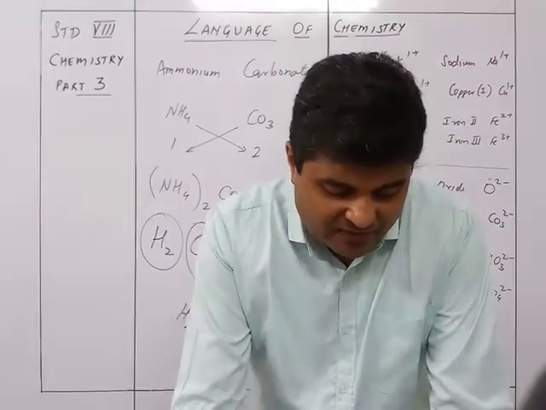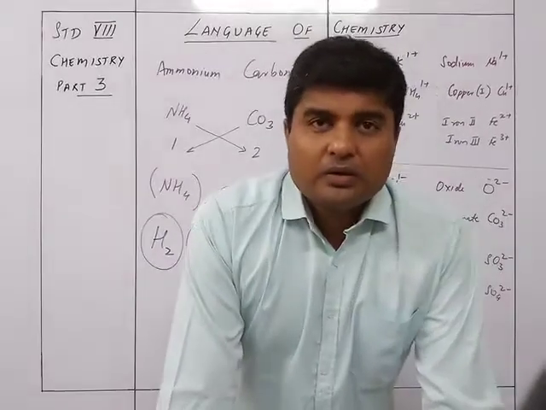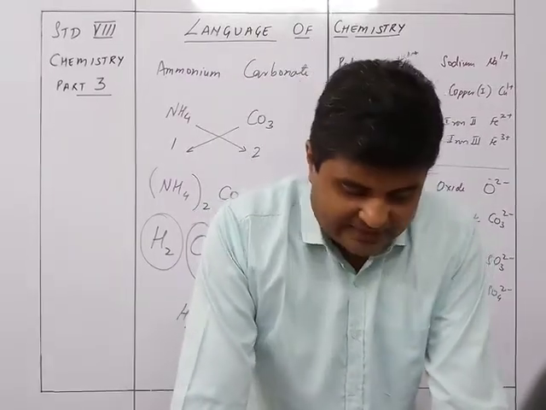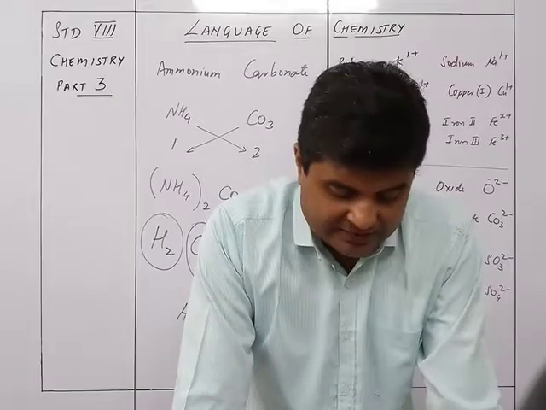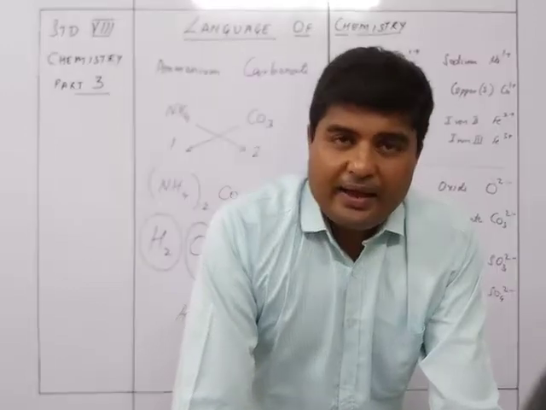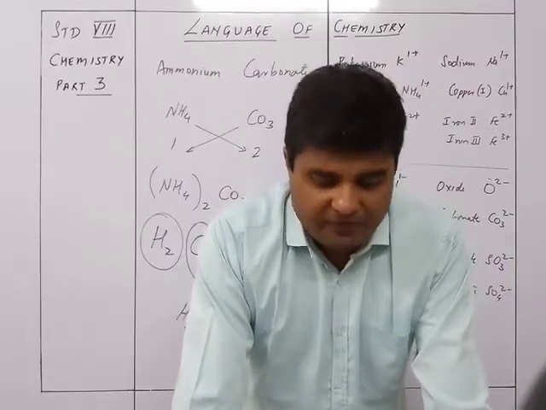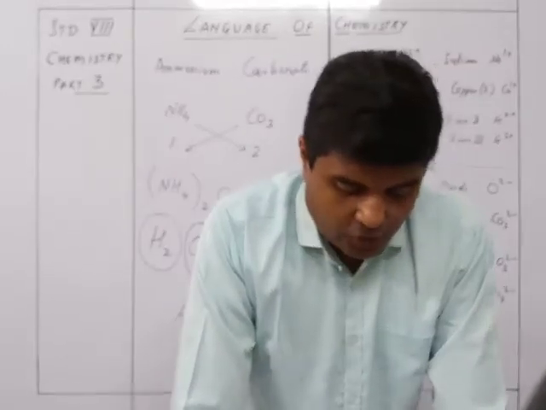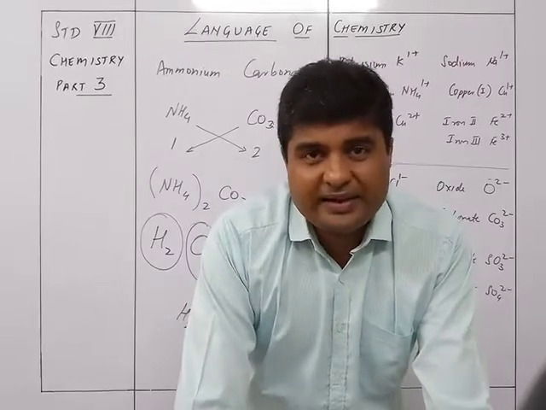Metallic chlorides of divalent compounds. So consider divalent metals like calcium, iron and copper. Calcium with chlorine will be calcium chloride, CaCl2. Fe2 and chlorine will be FeCl2. Copper and chlorine will be CuCl2.